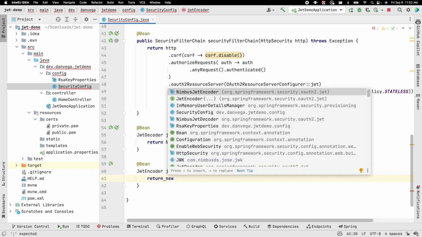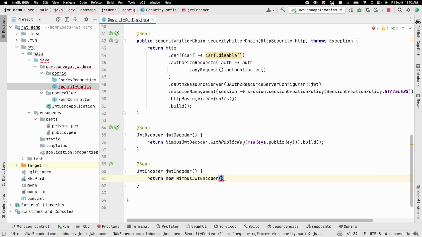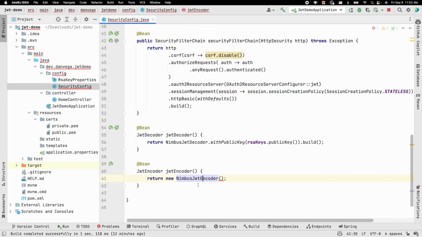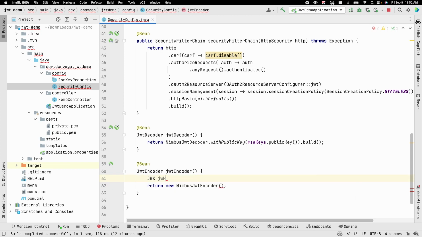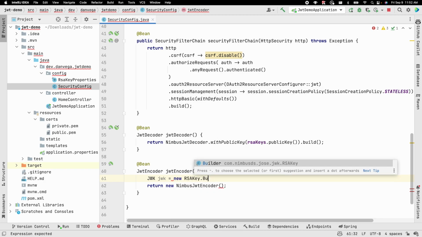So again, we use Nimbus for the decoder. Nimbus is the libraries here. We have a NimbusJwtEncoder. What this is going to take is a JWKSource. So we need a way of creating that. So we're going to start off with creating a JWK equal to new RSAKey.Builder.